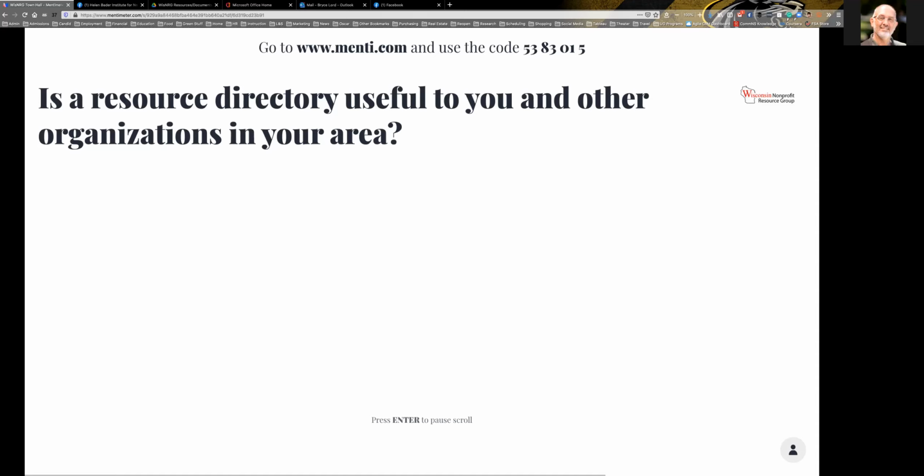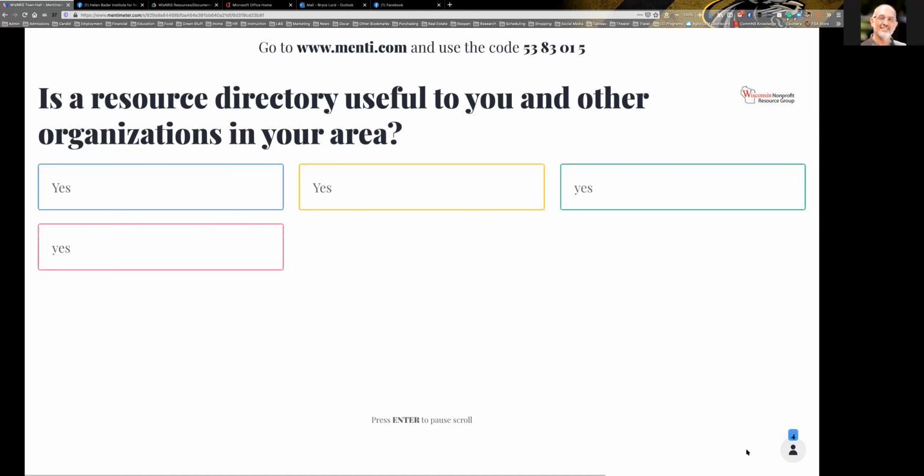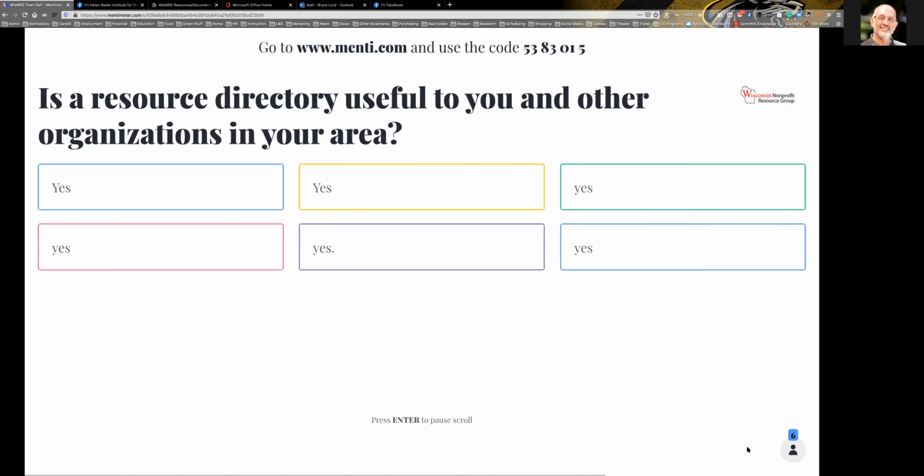Is something like a resource inventory useful, or is it a waste of time? I'll give you about 30 seconds to answer this one.